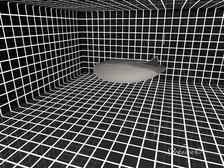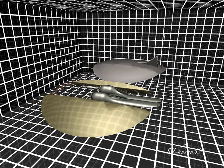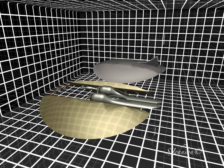One of the clips showed that the ship was atomic powered, and I always start with the power unit of the ship because everything usually builds off of that. So what you have here is the two gray cylinders in the center are the atomic reactors, and just to give you a rough size, that's about a 12-foot diameter cylinder there. They come down to exhaust pipes, and the exhaust pipes go out the bottom of the ship, and they blend into the bottom of the ship, so there's no tubes hanging out.